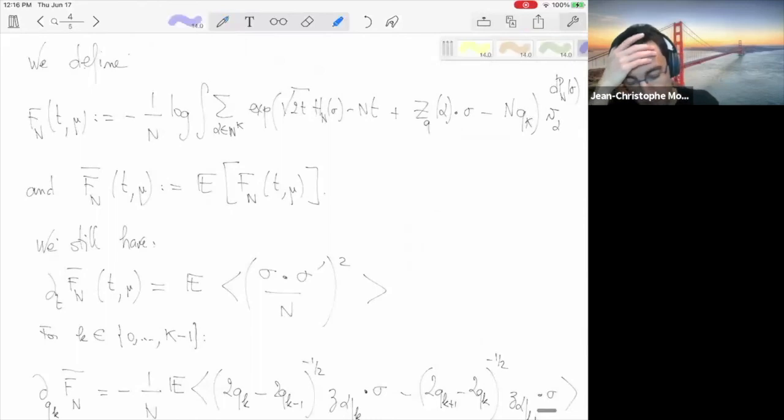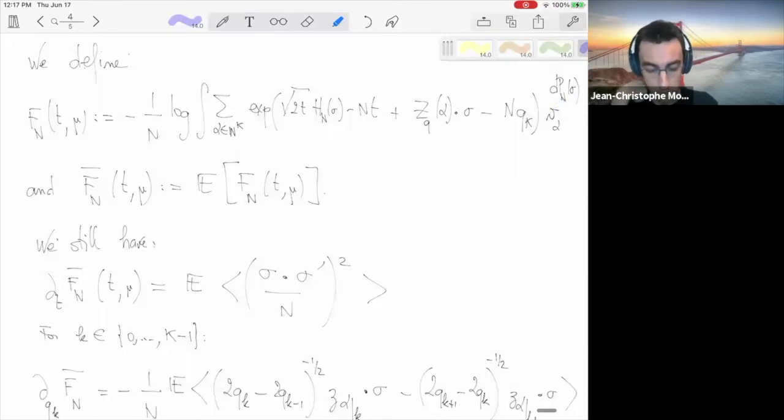Yes, so perhaps it's already clear for everyone, but just to make sure: now in our free energy, we are summing over this variable sigma as usual. Now we have this measure sigma. You can think of it as being a sum, and we're also summing over the alpha. So now when I write the Gibbs measure, I really think of it as being a Gibbs measure on, let's say, the random variables sigma and also alpha. Alpha is also a valid random variable.